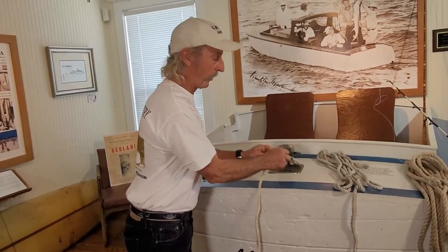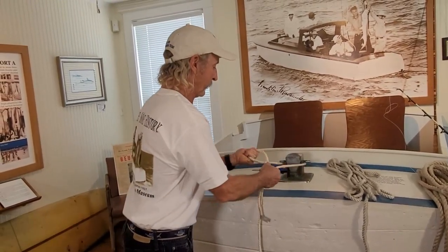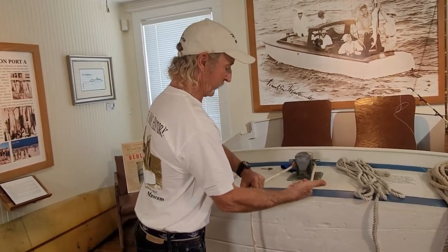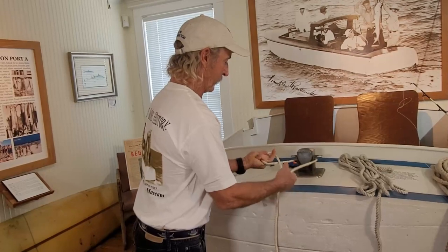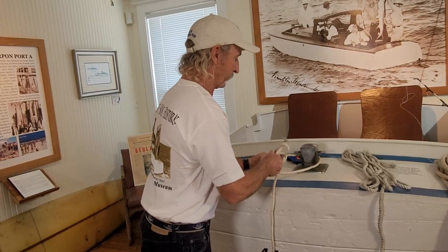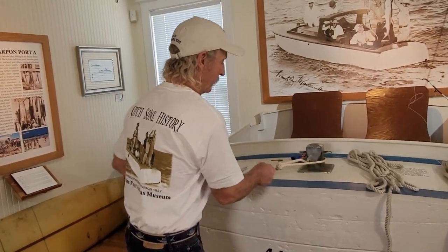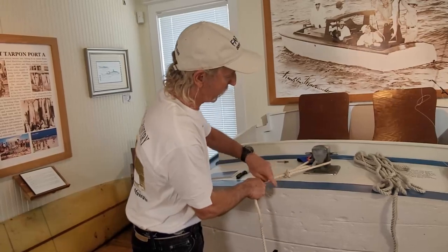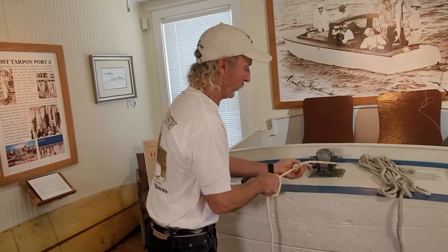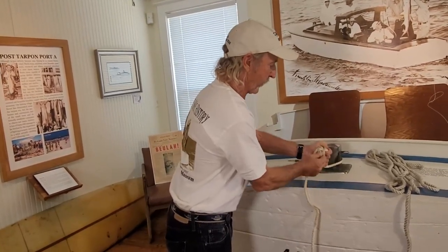The reason it's called a rolling bowline is that some people end up pulling on both ends. Let me show what happens: bitter end palm up, long end palm down, flip it, bring the long end through the loop with another loop, come from this side — this time pulling on both ends. See how it didn't quite come into the perfect bowline shape? Sometimes you have to roll it into place. You should always have this little loop, which is the trigger for unlocking the knot.